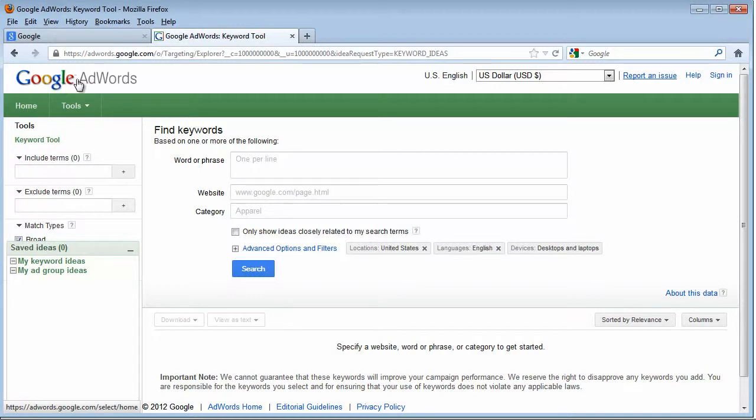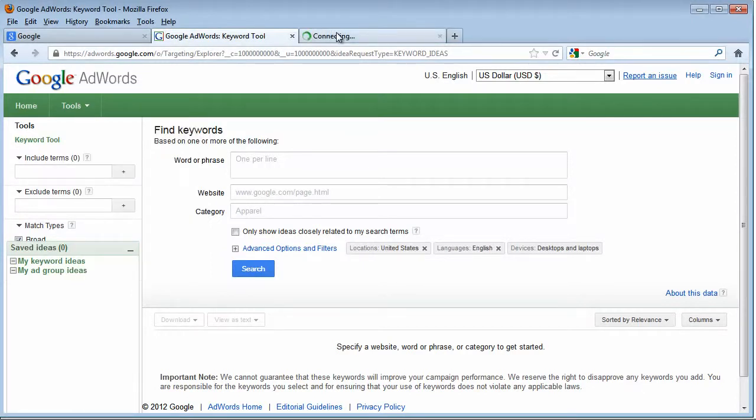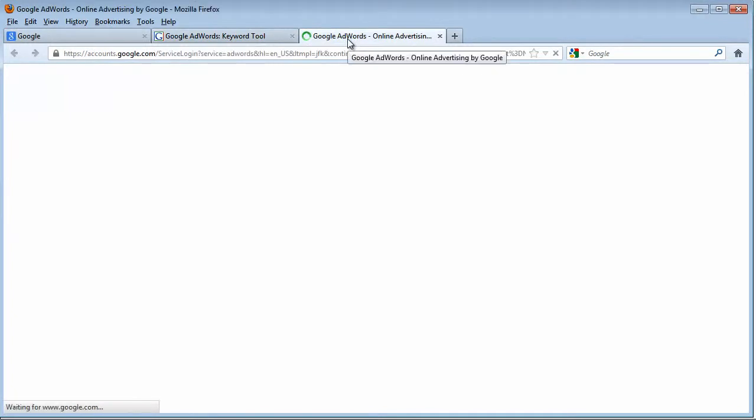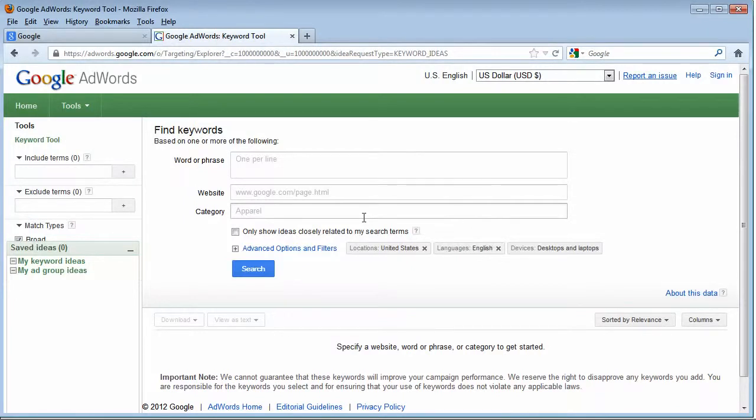If you simply click on this, which should definitely be a home page, and open it in a new tab, you see what happens: advertise your business on Google. So Google is interested in you investing money in their AdWords. Please understand that, because that's important. Now let's have a look. Search engine optimization, we started out with this keyword as an example. You can simply place your competitor's web URL here, and then start playing around with all the options that you see on this keyword tool.